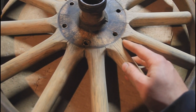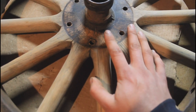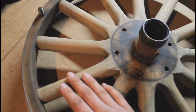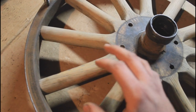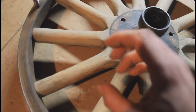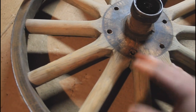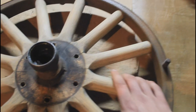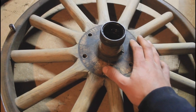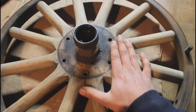I've decided to do, at least for this initial wheel as a trial run, a marine grade varnish — Helmsman spar varnish — which is coming in the mail. It is a dull satin varnish. It's called satin, but as varnishes go it is probably going to be somewhat glossy because all varnishes are a little bit glossy. I don't want it super shiny, but I do want a really good high-quality finish with a little bit of shine. A lot of people use it for wood wheels, and it has great UV and rain protection because it's meant for ships. First though, we've got to do a coat of linseed oil.